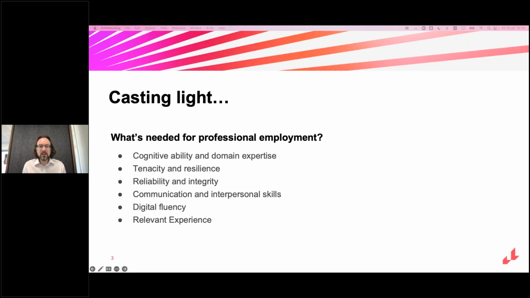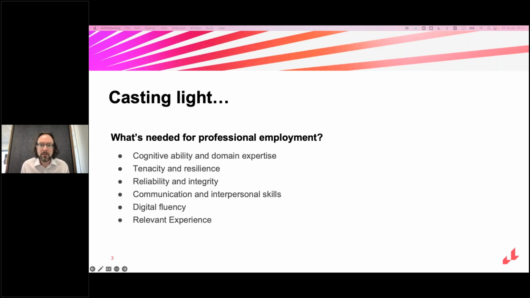Now, some of these might be kind of inferred, like if we take cognitive ability. So if you have a degree, then that provides evidence of cognitive ability, being able to achieve that, and you've been through a kind of filtering process in order to be accepted onto a degree and to pass each module and each year and to move forward and get your reward at the end. Does the employer need to test that independently? Well, of course, we do know that some employers do.